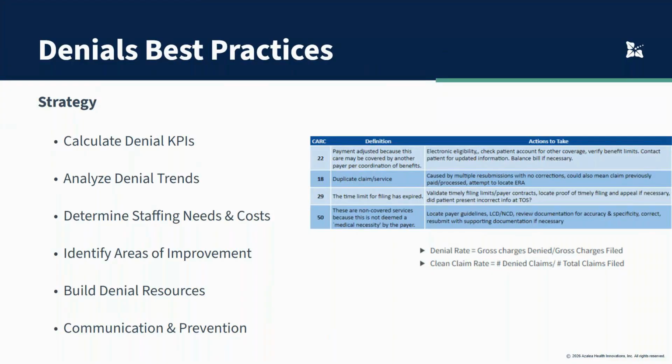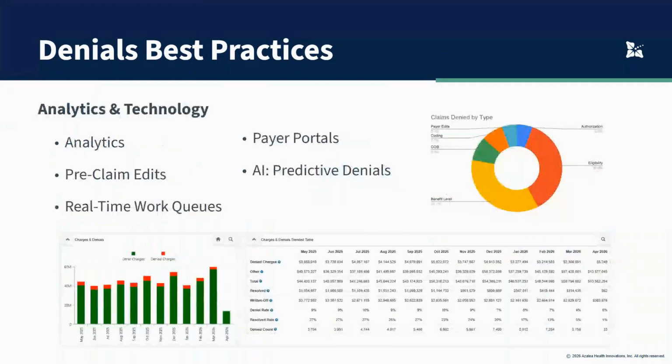So we need to make sure, hey, do we have enough time and resources to work these denials? Are we making sure that we're identifying recurring denials? And do we have the staff and the time to actually touch them? And are we communicating? Not just, let's fix it and move on. If it's a recurring denial, are we communicating this? If it's something that is happening at the front desk, maybe the providers are doing something with coding that's creating denials. So make sure you're using analytics.